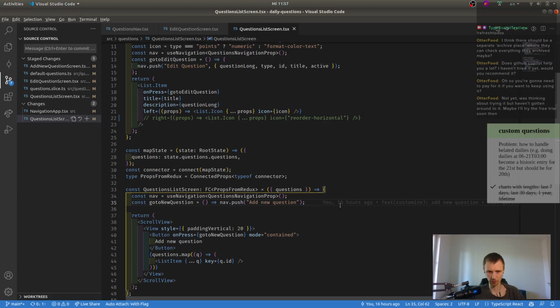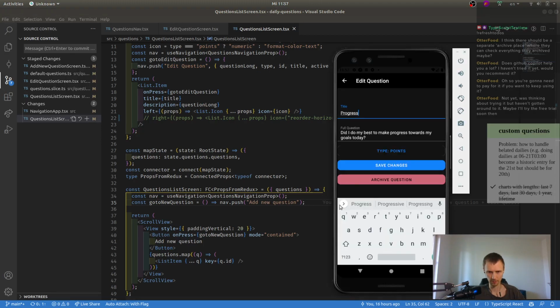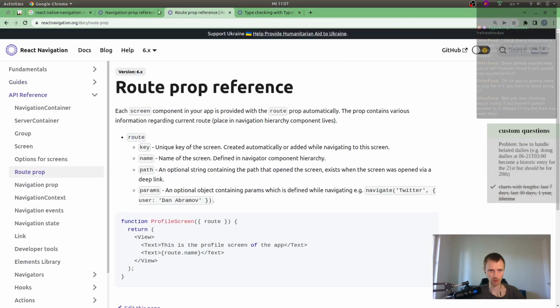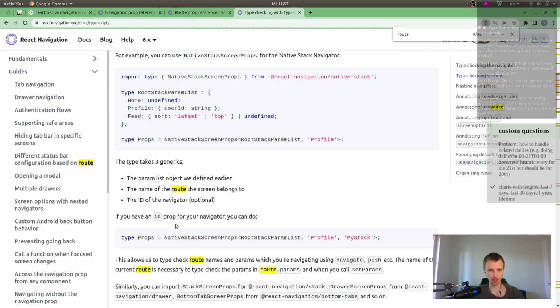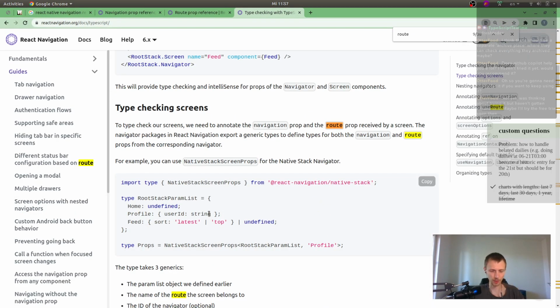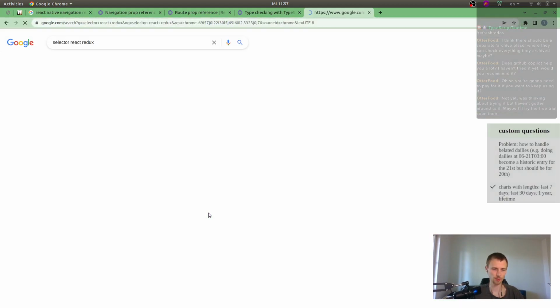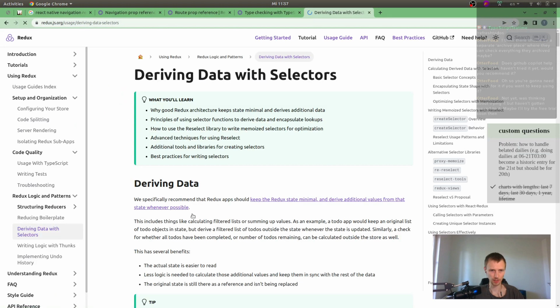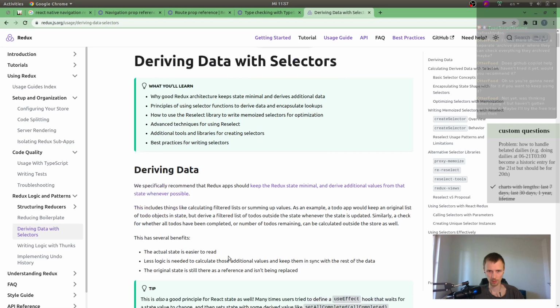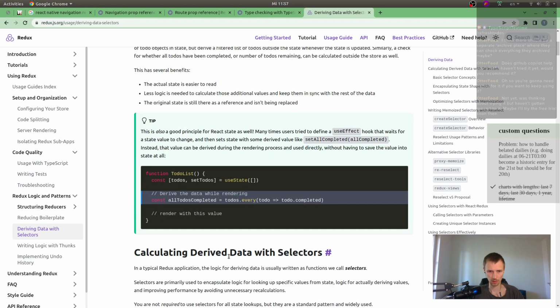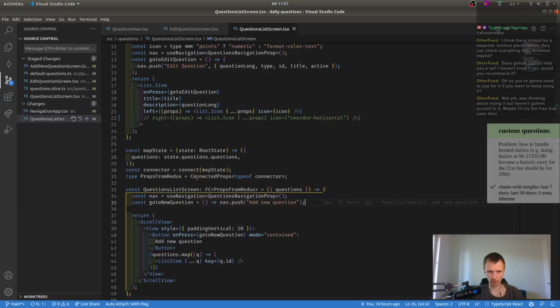So we could use selector, definitely. There should be another way, right? Or is useSelector React Redux, deriving data from selectors. So yeah, this is basically what we could do.